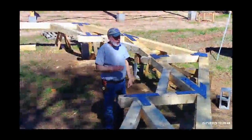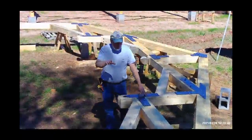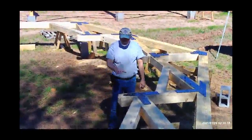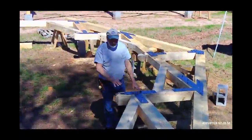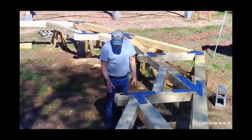Come a long way on our project. We still got a ways to go, but we're gaining on it. The weather's getting better for us, and we're excited about that. Let me point out a couple of things on our hammer truss vents that we have built here.